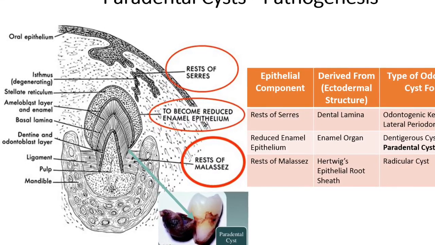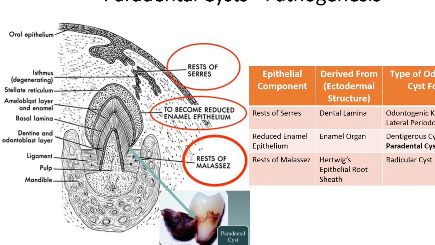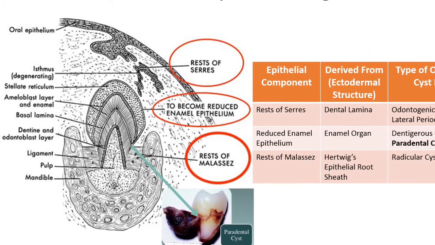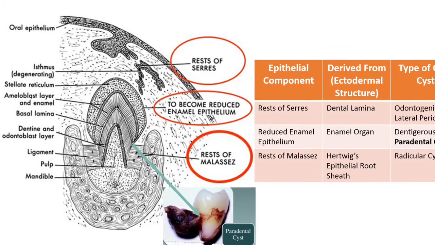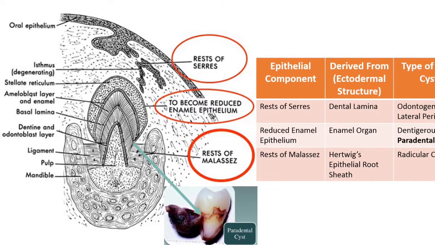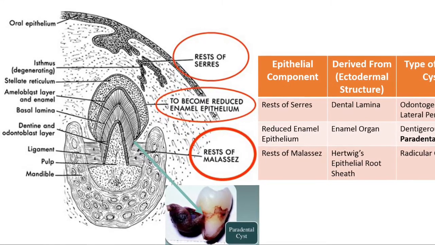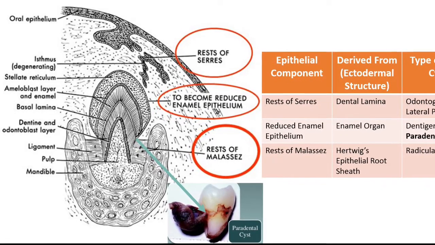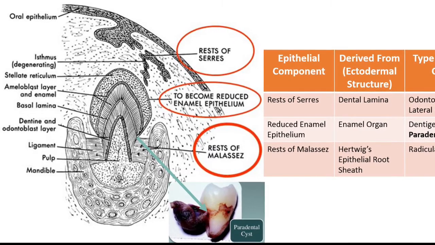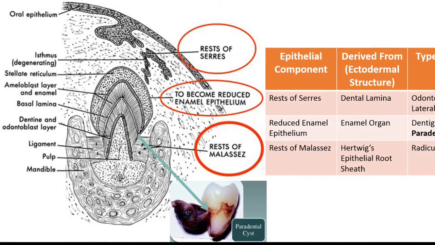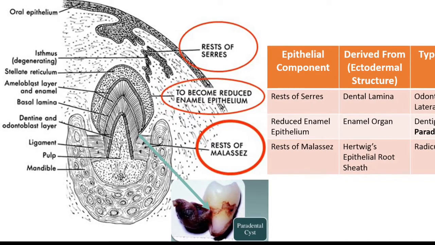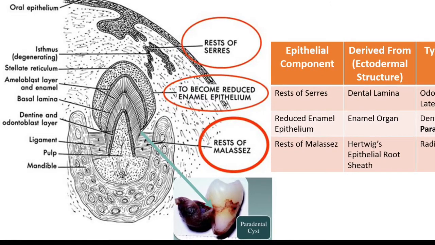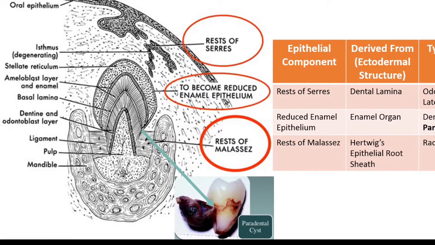But proliferation of this follicular layer can lead to pericoronal cysts, such as the dentigerous cyst. In 1976, Craig postulated that proliferation of this same layer, the reduced enamel epithelium, could also give rise to a paradental cyst, and this can be seen by the green arrow on the diagram. Rather than covering the whole crown, at the buccal aspect where the CEJ is and the crown and the root meet, this is the point where paradental cysts are thought to arise, and they proliferate in that buccal direction.